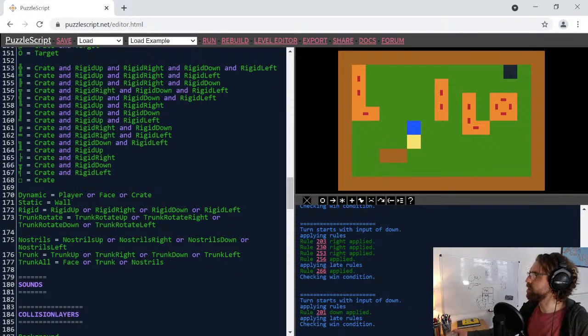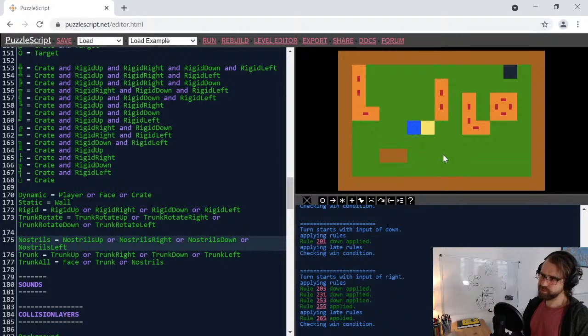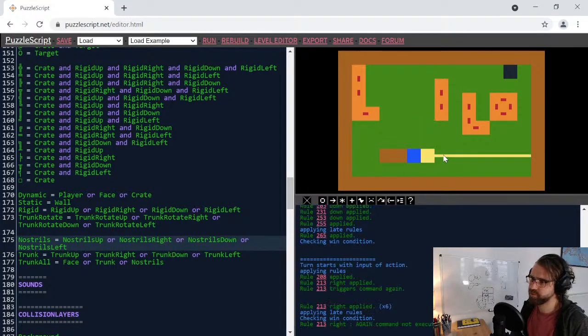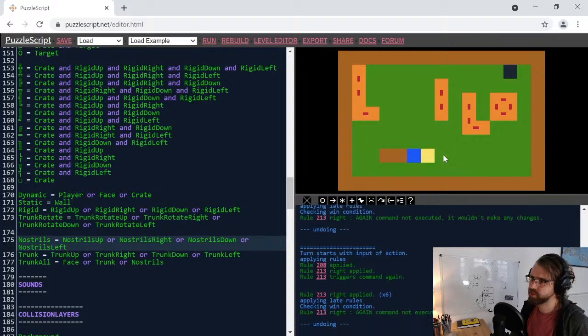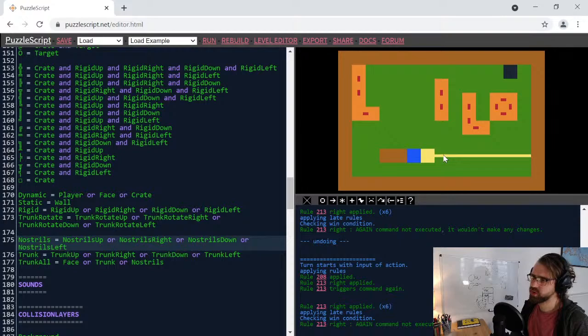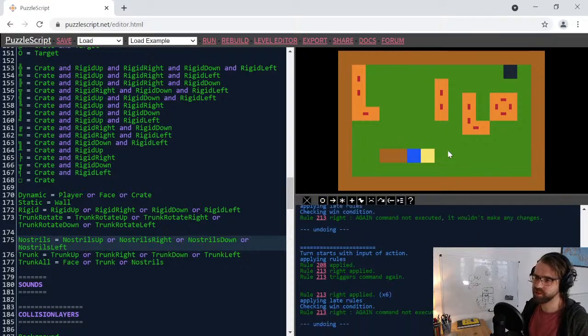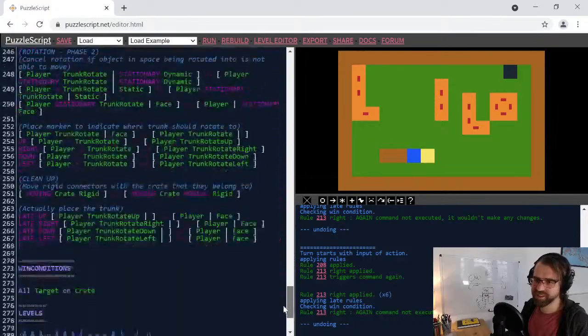What I wanted to decide on was whether the nostrils should always be there or only there after I've extended the trunk. I haven't decided. Should the nostrils just represent the end of the extended thing? Yeah, that probably makes sense. Rather than, sure, the face has nostrils, but I don't need to represent it at all times. Okay, so, such a strange statement.